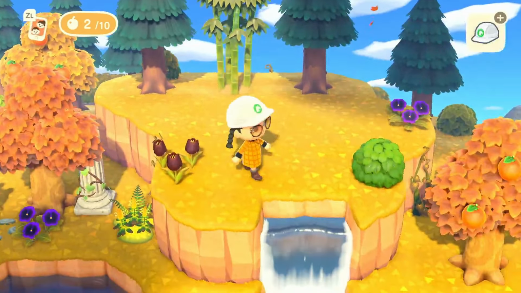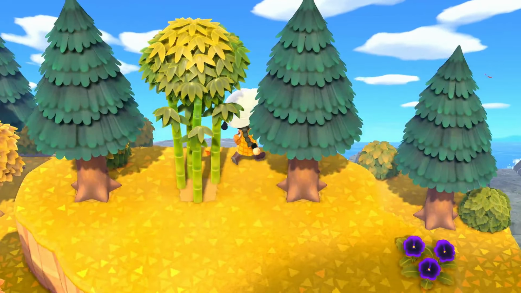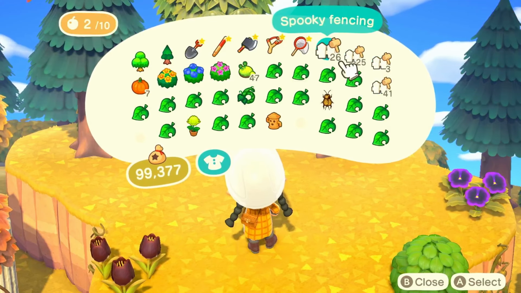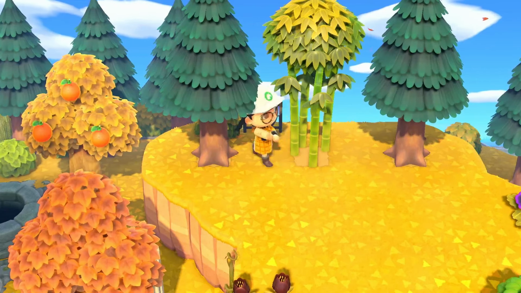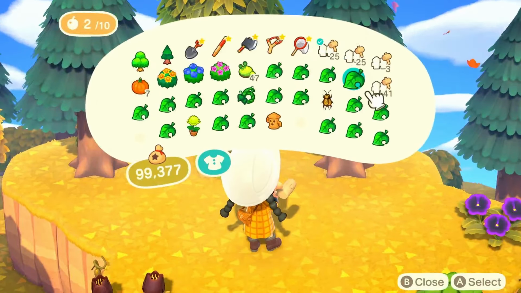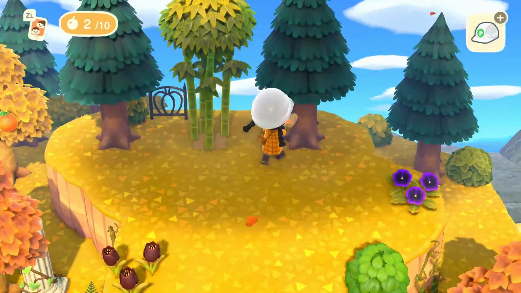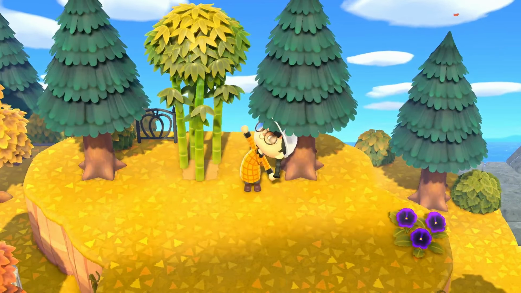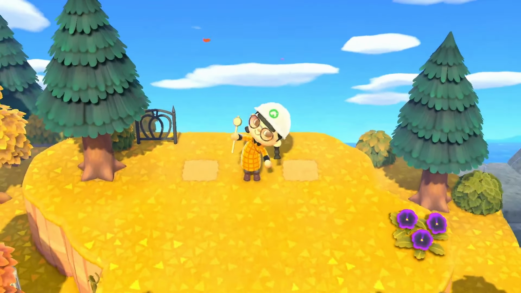Okay, and I'm up here. So what am I going to do up here? I think I'm going to take this back and put some sort of, maybe a hedge, maybe some spooky fencing. I'm not sure. Let me pick something. I think I'm going to go with stone. And then I'm going to do the end with... I'm going to pick up this... And you know what? I'm going to pick them both up. This will make it easier. I'll be right back. Okay, they're both picked up.